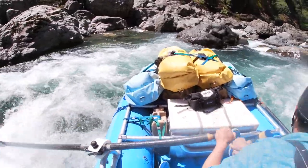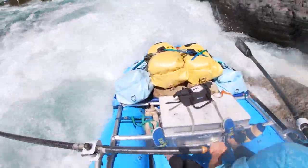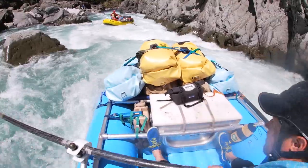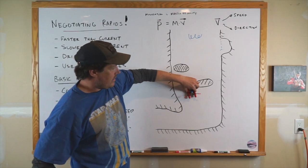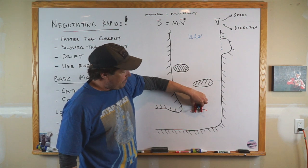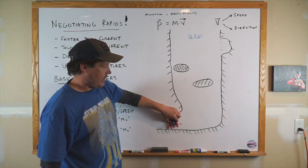So here I've gained momentum from left to right. That'll get me through this channel without using my oars. And then after the drop, I have momentum continuing to the right, which kind of pushes me into the wall. And luckily the wall helps me drop momentum here. And then coming down here, the river's taking me into this wall. If I don't start way ahead of time and pull, pull, pull, and drop momentum, I'll slam right into the wall. So I'll start up here, pull, pull, pull, and make it through there.